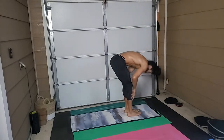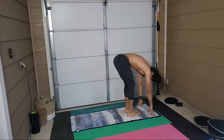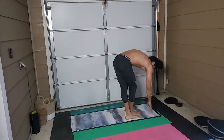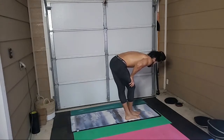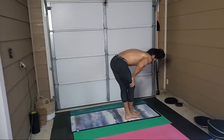Inhale to half lift. Exhale, deep forward fold. And switch that cross of the legs, left leg behind the right. Inhale to half lift, really finding that length in the back of the left leg. Add a little bend to both knees.